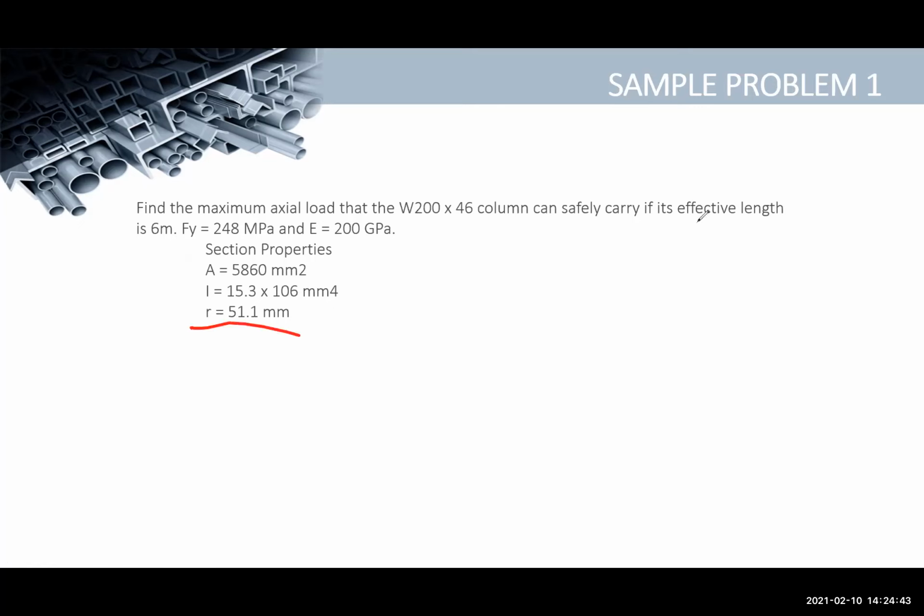The length, effective length na mismo yung binigay, no? Effective length, ayan na, effective na siya. So since this is already effective length, you don't need to multiply it with your K. So ingat lang, no? Always double check or read the questions. So kung effective length na to, pwede nating sabihin na LE is already equal to your 6 meters, no? So R mo is ito na din.